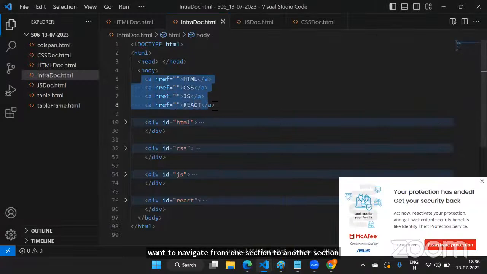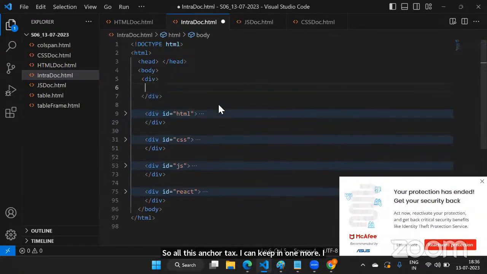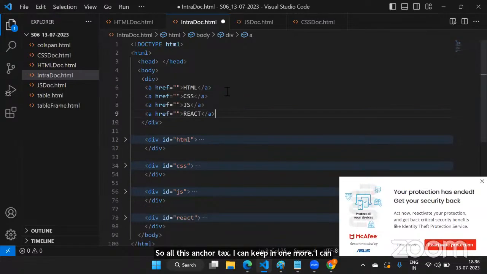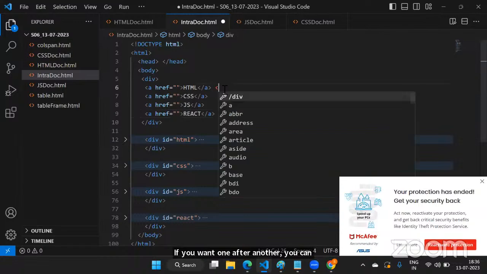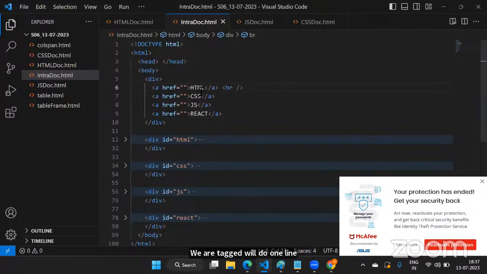So all these anchor tags, I can keep in one more div. I can group all these anchor tags in one div. If you want one after another, you can add here something called a BR tag. The BR tag will give one line break. It means after this anchor tag, the next anchor tag will come in the next line.